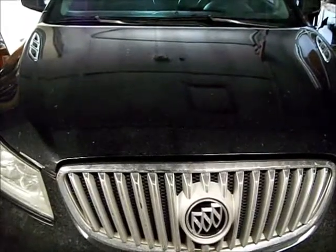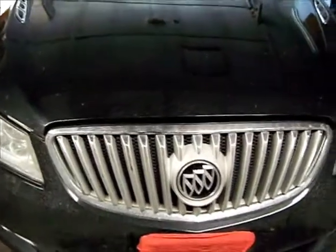This is a 2010 Buick Lacrosse. Setting the timing chain code. So it's going to get a set of timing chains put in it. 86,000 miles on it.